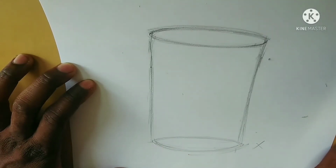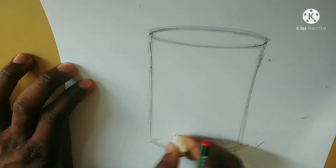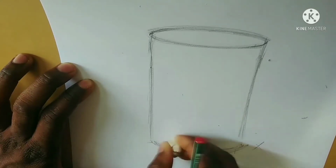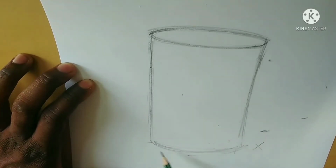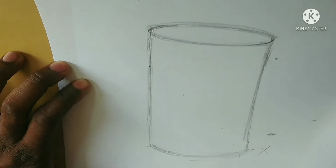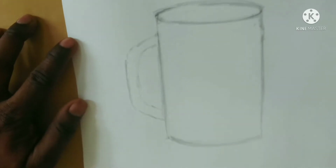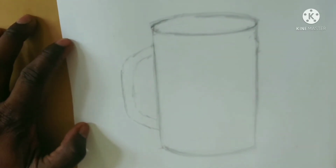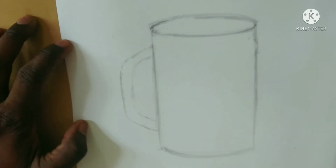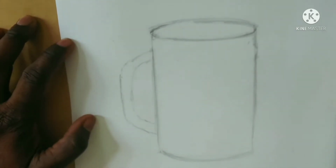Now remember that it's not a glass container, so you won't be seeing this line in the background. So that line will be removed if you make another ellipse. All right, so you just have this curve coming around there at the bottom of your container. Okay, so now that we have our container, our cup, we're going to move on to the next part of the composition, which is your flowers.